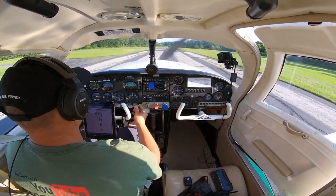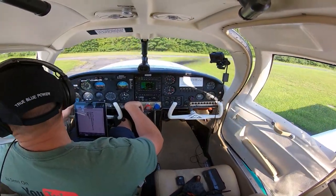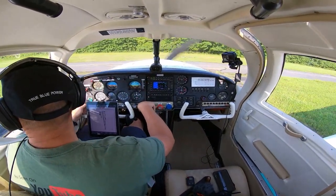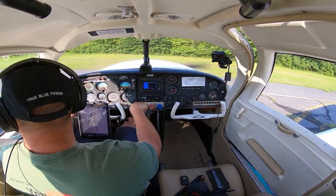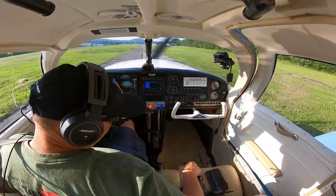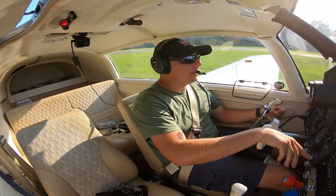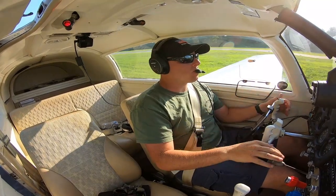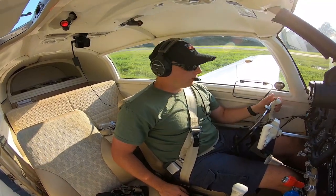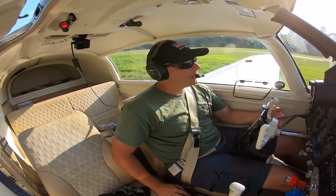That is Pat and his Mooney. Surprise, surprise, finding him here. So this taxiway, one thing, guys, you really have to be careful because it is like a wave. And the Mooney sits kind of low and you don't want to have a prop strike. So we made it. Lincoln Park, New Jersey is an awesome restaurant. I'll take some video of the restaurant so you guys can check it out. Stuff like that. It'll be pretty cool. Another place to check out if you're in this area. Here comes Pat. Come on in.